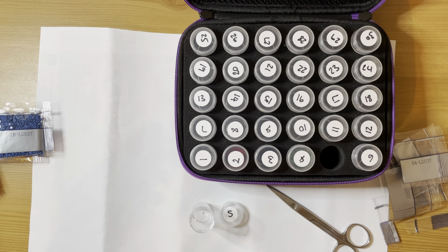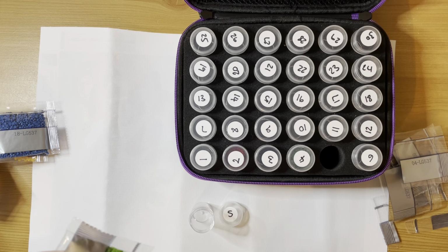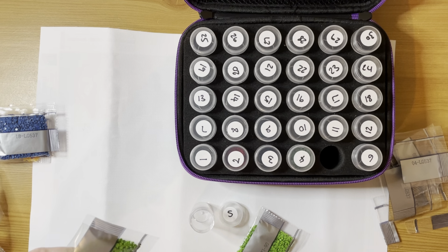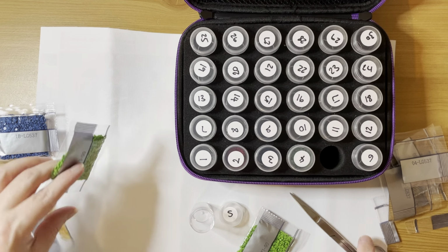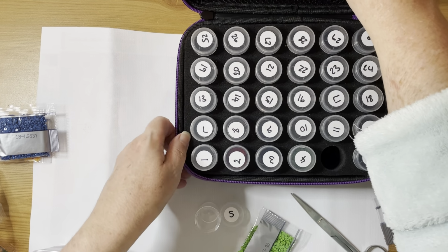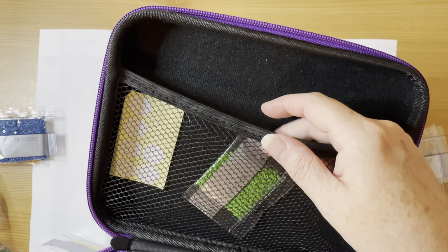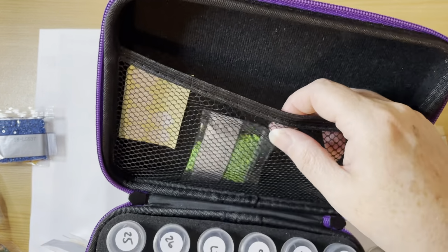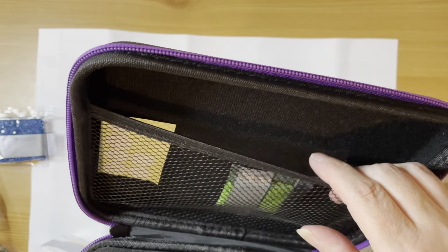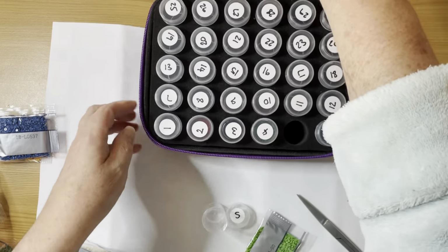Okay, so I've got two number 5. So what I think I'll do is I'll put one number 5 in the pot, and the other one I think I'll put in the pouch here. I've got a pouch in this case, so it's handy if you've got extra bags, and then once the pot gets lower down, I'll put that bag into the pot.